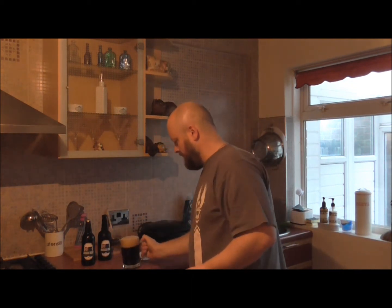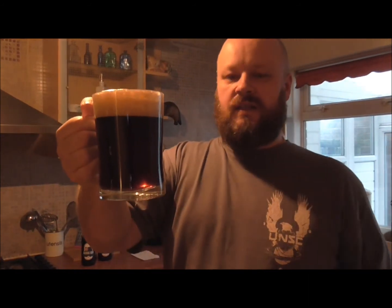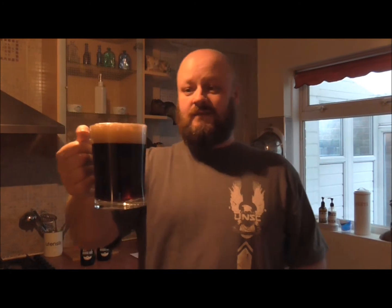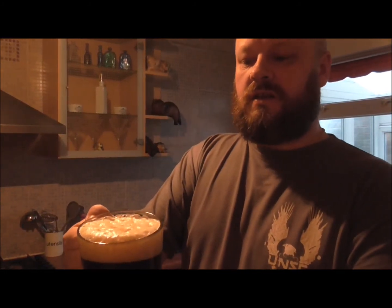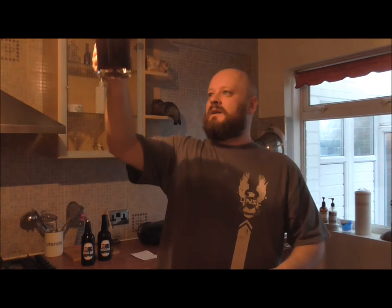Right then, let's get this up so you can see it straight off. That is a fantastic head, that is. And I'm not sure if you can see the colour. It's quite creamy with a little bit of brown in it. Let's get this up to the light. We've got that ruby bitter colour.